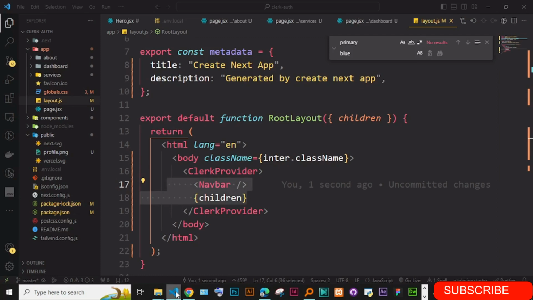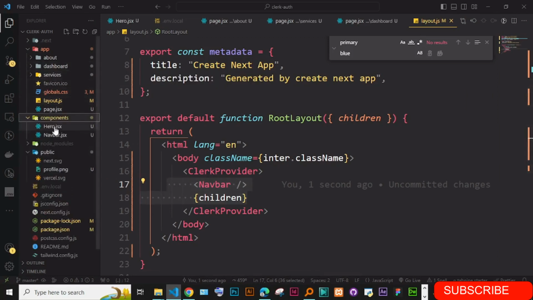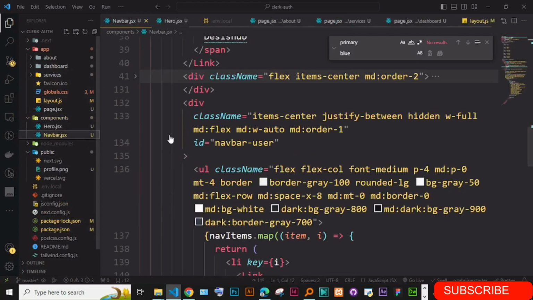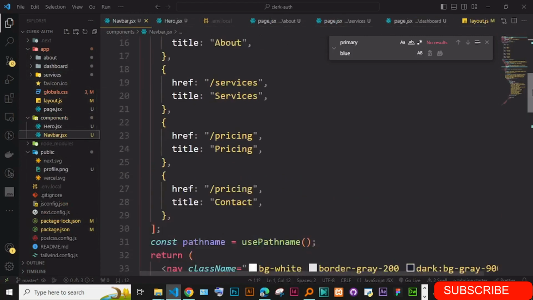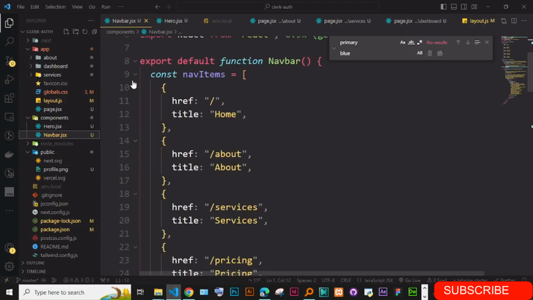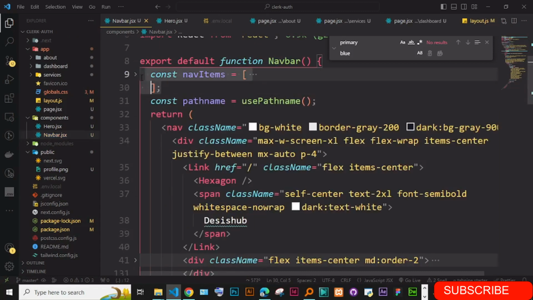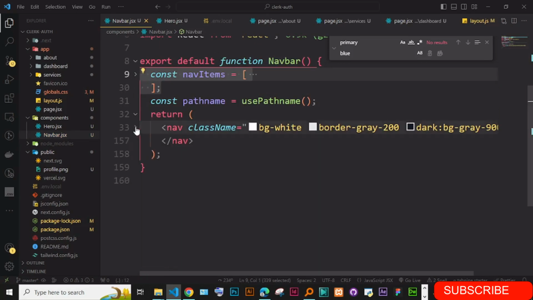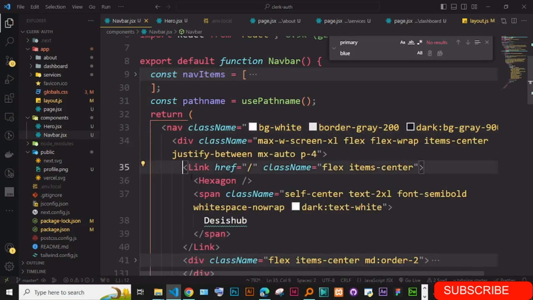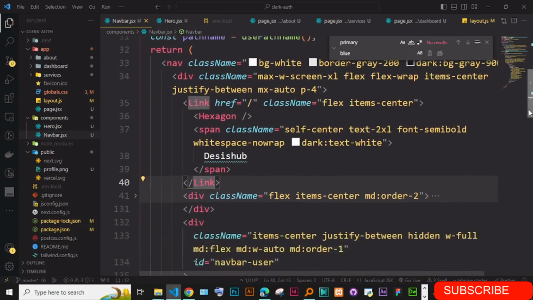Before I create the middleware, by the way, let me take you through the parts I have. I have the navbar. Let me show you my navbar. In the components, I have the nav, and these are small things I expect everyone to know how to do up to this point, but let me take you through step by step. I have all my nav items here, and this is the navigation. In it I have the logo, which says the name, and the hexagon icon, and it is inside the link.